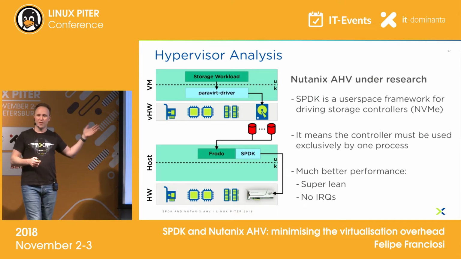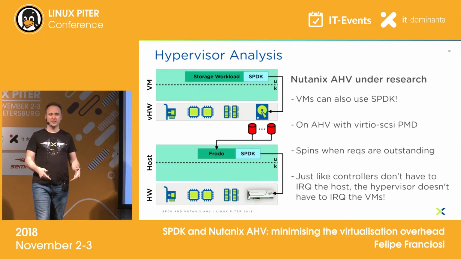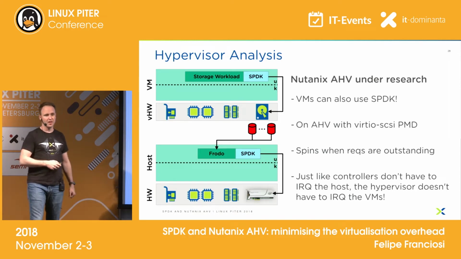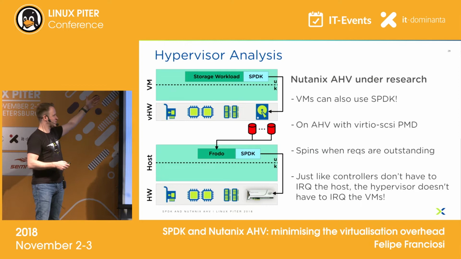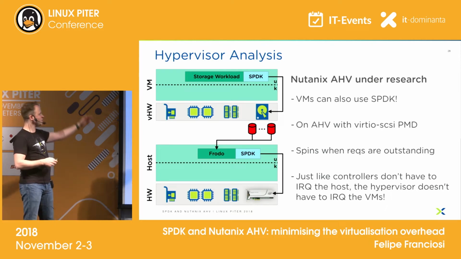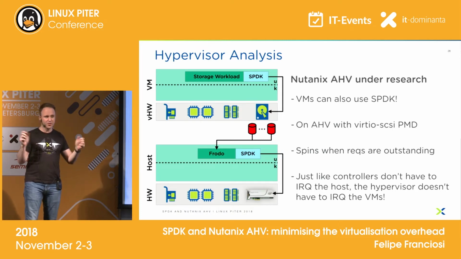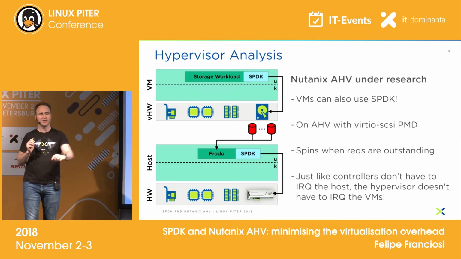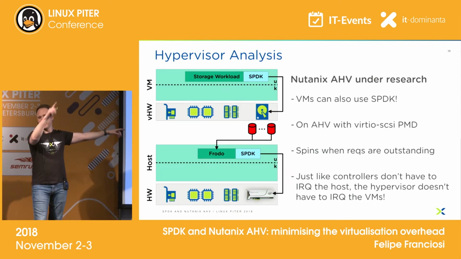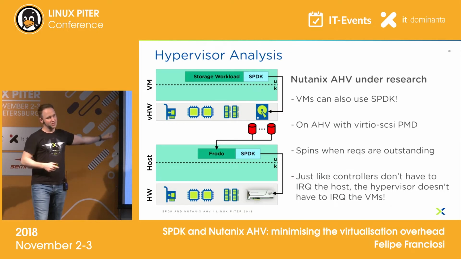And one thing that people can do right away, and they don't realize, is they actually can use SPDK in the guest. So SPDK, apart from driving NVMe devices, can also drive virtio-scsi, virtio-block, and some other things. So now what you have, for the first time ever, is a full user space data path from a virtual machine all the way to the physical device. You have a user space application that is allocating some memory, registering that with a virtio-scsi controller. And then when it puts a request on the I/O rings, Frodo, which is spinning on all the guests' submission queues, will pick that up straight away without having to be kicked by the guest. And then it can submit that down to the device and ring a doorbell on the device, obviously.